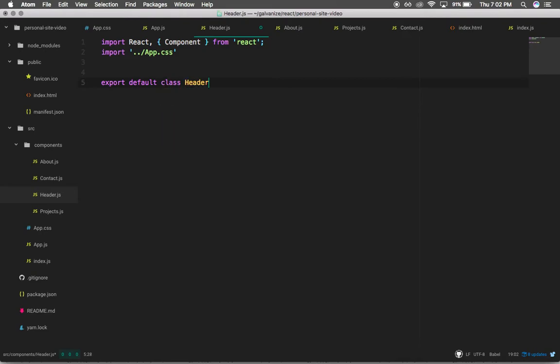So we're going to do export default, the name or class, and then the name of your component. So header extends component. Basically, export default means export the component with the name header, and then extends component is saying header is a component. You can look more into that. It's sort of confusing to explain, but in a general sense it's just saying that header is using component from the React module, which is written out in your node modules. And then inside of our component, we're going to have a render function with just a return inside of it.